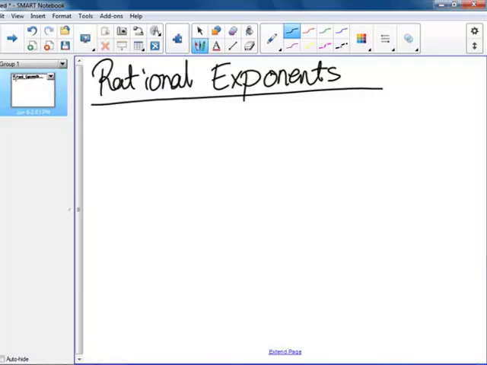So rational exponents, the simplifying is going to be very similar to the problems we've been doing with square roots and cube roots and so forth. It's kind of a different notation that we're using, and it's very commonly used, so it's really important to understand it as you go through further math classes. So if we have the nth root of a, like we've been doing, the other way this could be written is a to the 1 over n power.